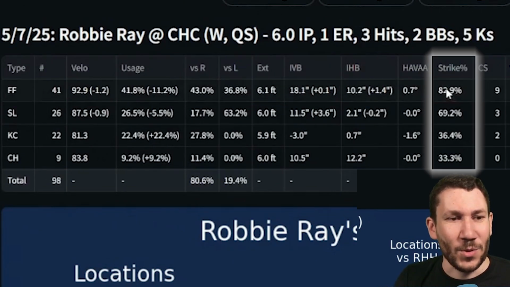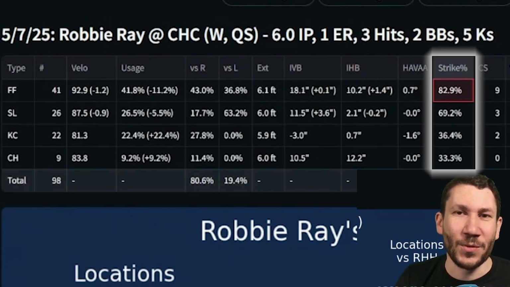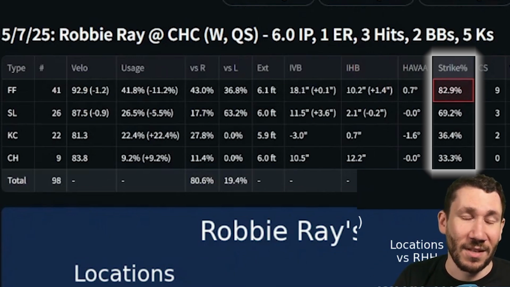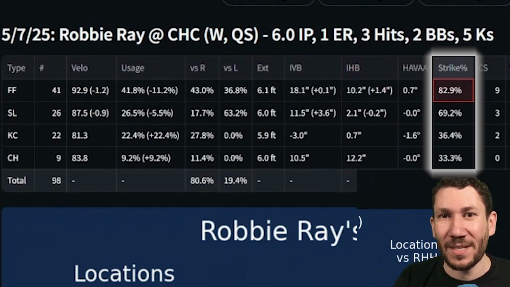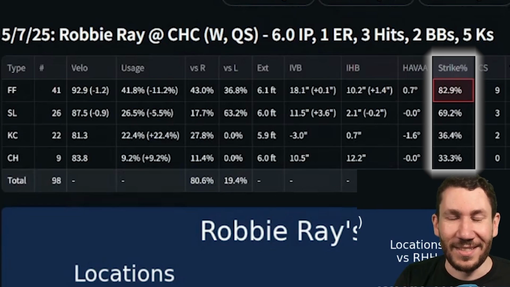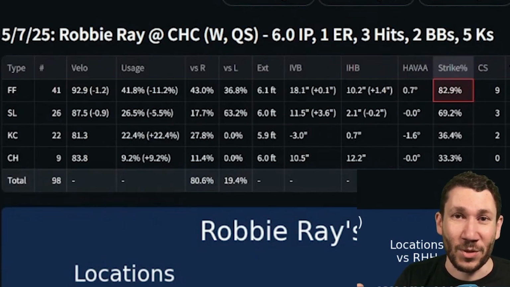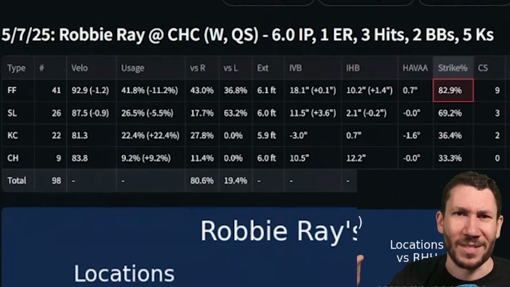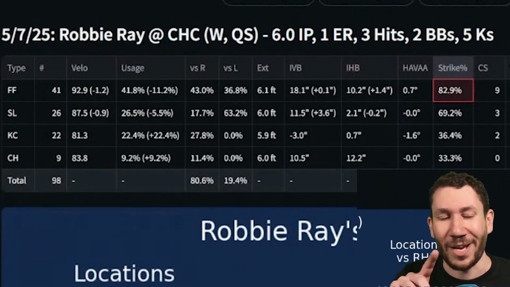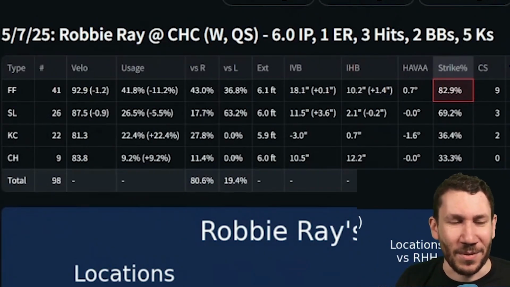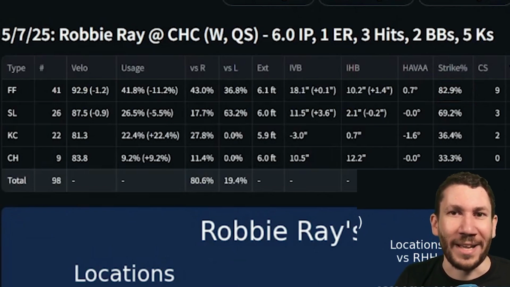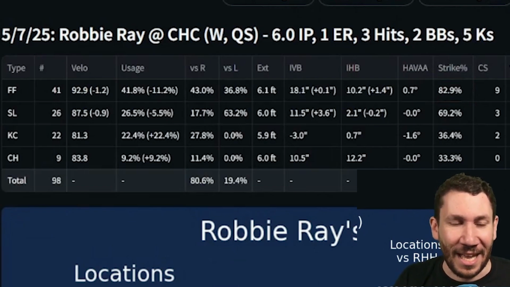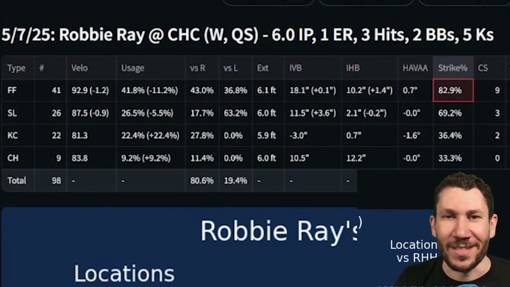Okay? Strike percentage. Strike percentage for a fastball, I always want to see above 65%. I'm okay with 60% and higher, but you will see days where they have high walk rates, like we actually saw, I believe, with Pepiot yesterday, someone else who had 60% plus strike rates on everything, and they had 4 walks. No, it was Jack Leiter. Haha, 60%, right? That is why he had those 4 walks, because when he needed it, he didn't have it. 83% here from Robbie Ray is hilarious.